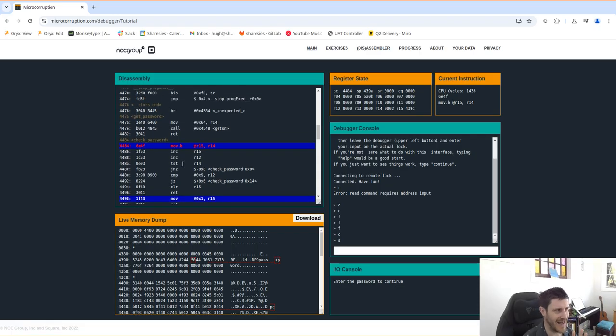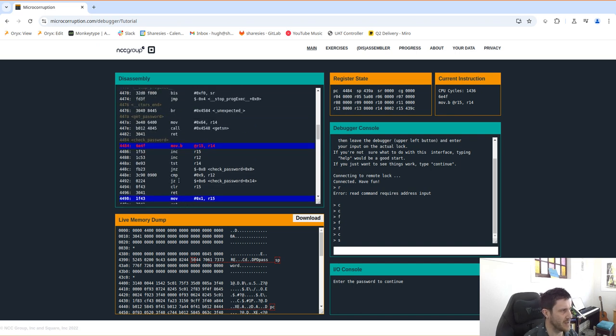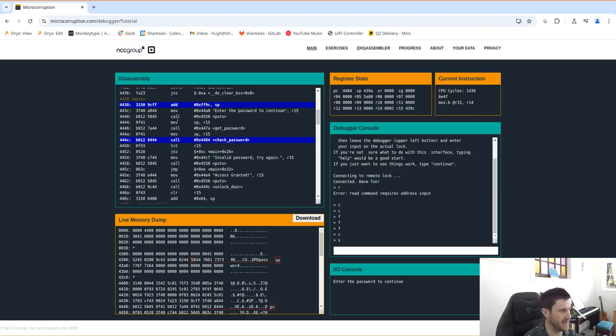However low down you go is really up to you. In this case, basically the main will check the password and then it'll test R15. Based on that, you either get invalid password or you unlock the door. You can get all this by looking through the main and reading the assembly.